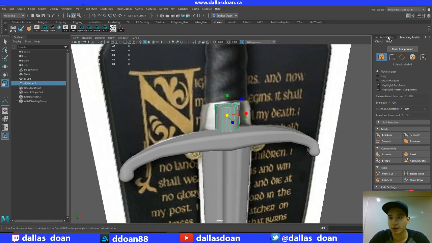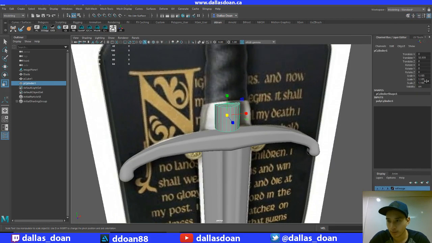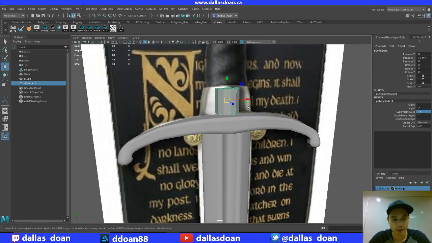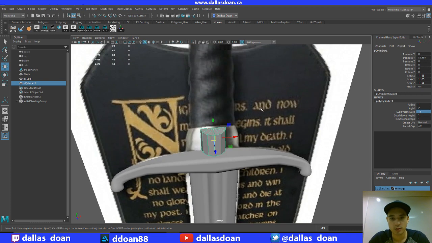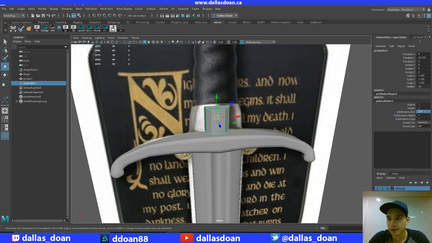I also feel like this cylinder definitely doesn't need to be at the strength that it's at. Could probably be like a 12, because if I press 12 here, and then I go to 3, it gives me a pretty decent cylinder anyways.